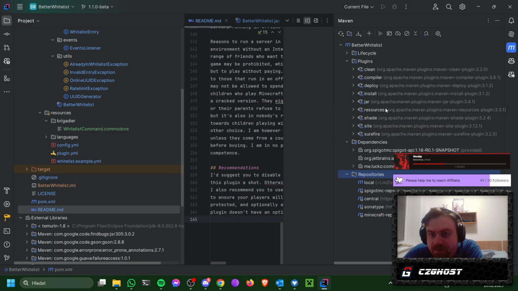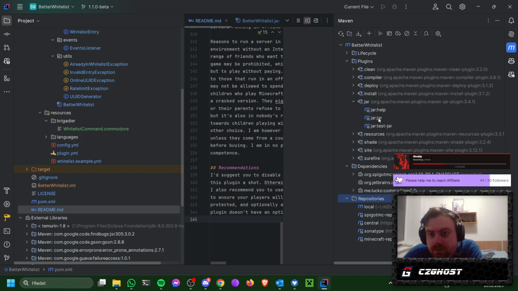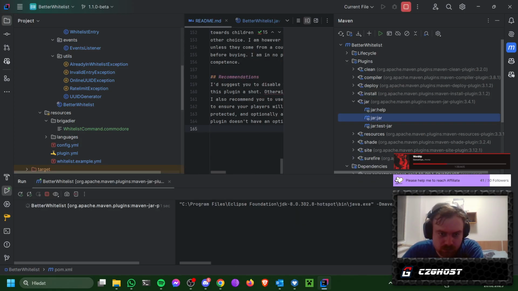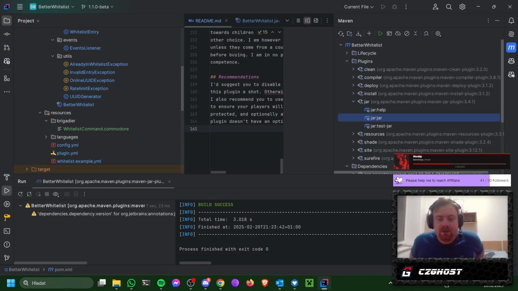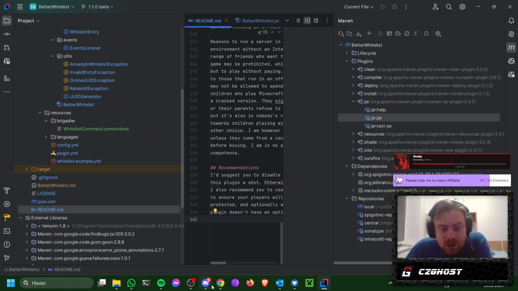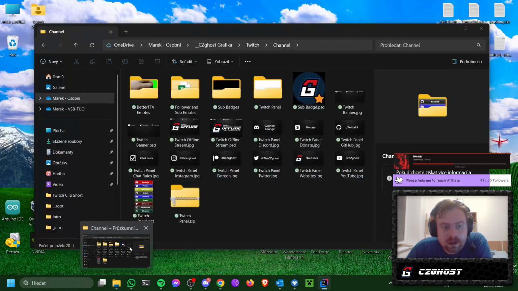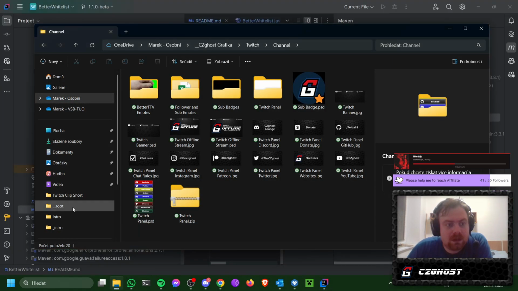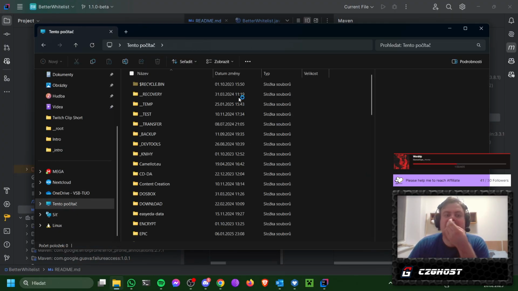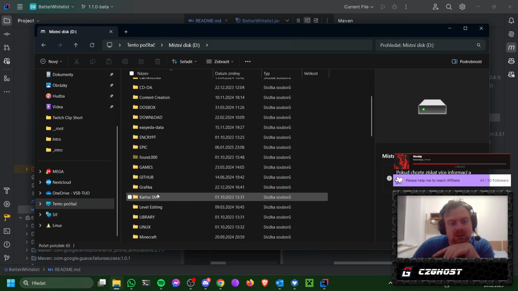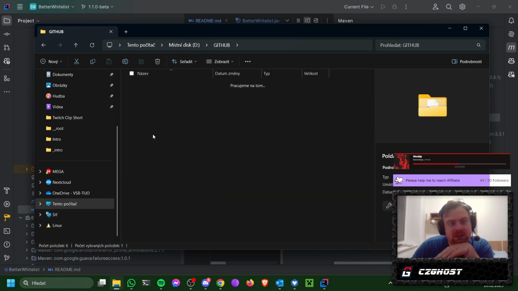Well, let's try to build the jar. Alright. Let's try to build the jar. Okay. Here's exit code 0. Build success. Nice. Good. Okay. There's a GitHub, of course.